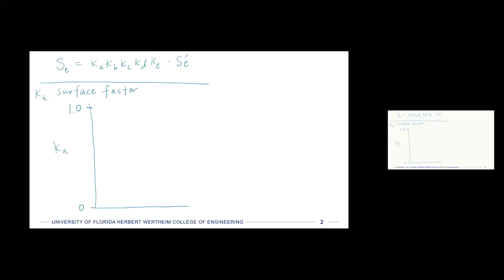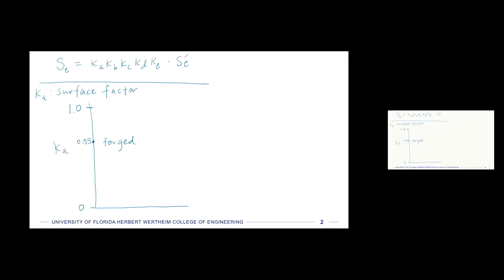There's no surface that actually drops your endurance limit down to 0. That wouldn't make a lot of sense. But there are surface finishes that could drop your endurance limit precipitously. One of those is the more crude finishing method of a forged surface. It's as forged, there's no other finishing operation, so those surfaces are left pretty rough. And I'm going to go with this kind of hits this axis at like 0.55.